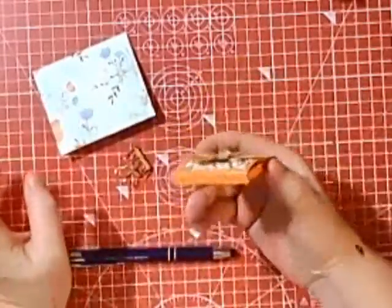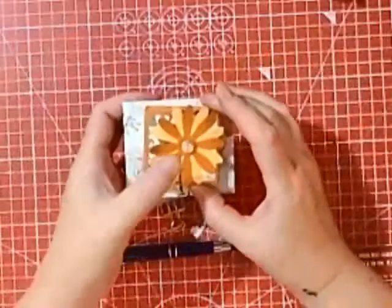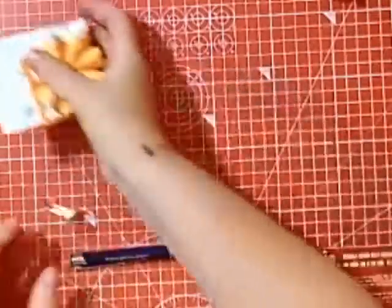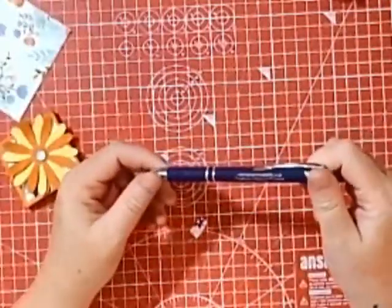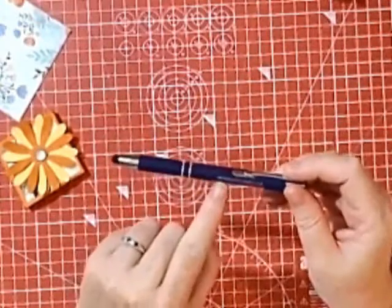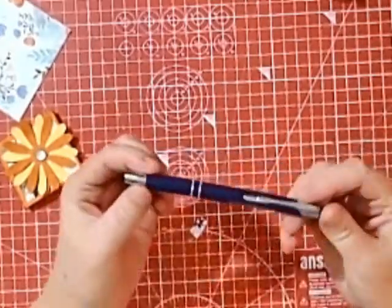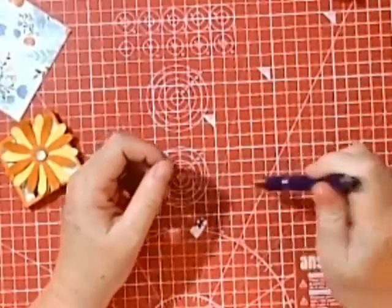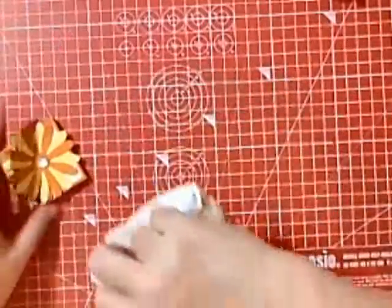Great little gift for a colleague, a work colleague or a teacher, something like that, because as our kids grow up, they all want gifts for their school friends, or teachers' gifts, or TA's gifts, etc. And also inside there, sorry, was this gorgeous pen, and she's had it with her name put on, Valerie's Handmade Gifts.co.uk. She's on Facebook, Instagram and Pinterest. And that is a really lovely pen. I love that. Oh, it's all rubbery on the end. How clever. So thank you very much, Valerie. I love that.